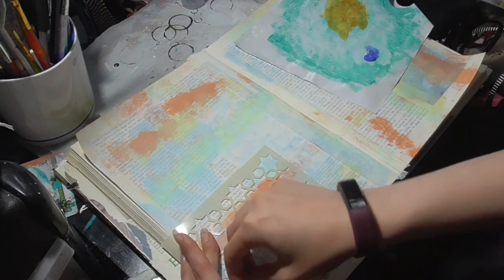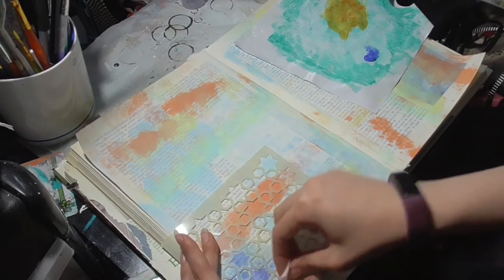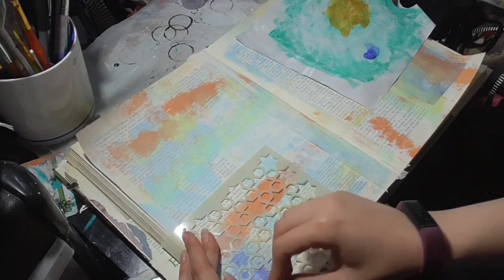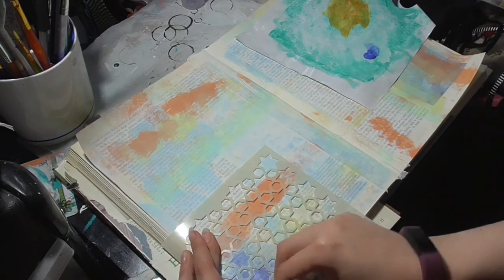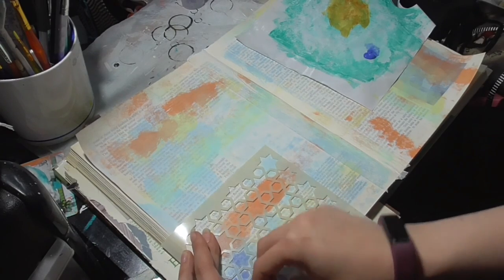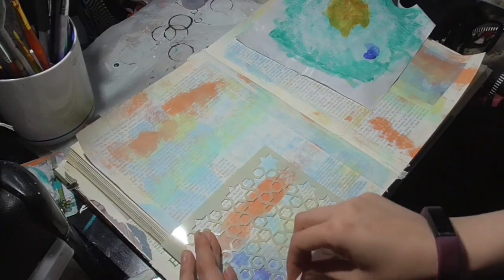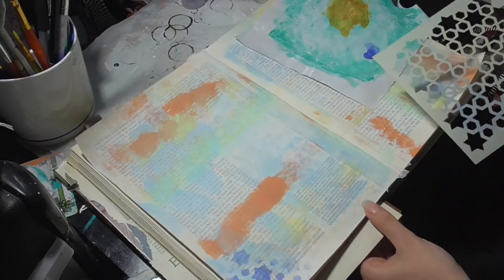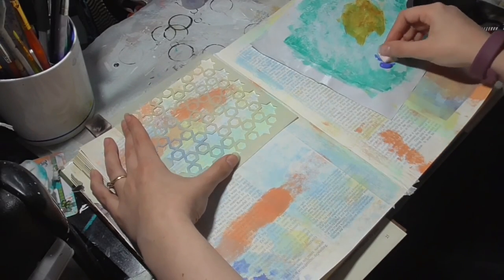I still don't know where this page is going. I think I'm just going to have some fun with some layers. Maybe, I don't know, something quirky. Maybe one of the really big Tim Holtz paper dolls. Maybe I'll do something fun with that. Ooh, I like it. I like it a lot.